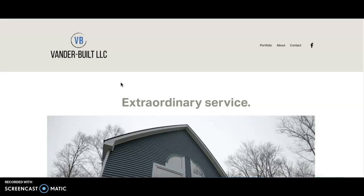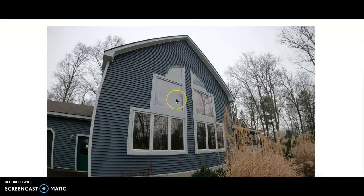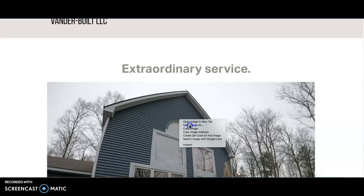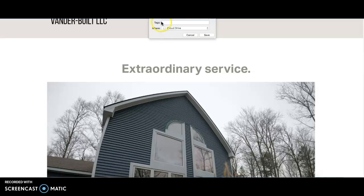The 3 major things I want to cover today are content, citations, and backlinks. Content is basically any writing that you see on the home page here, and even these pictures and what they're saved as is considered content. If we click on this picture and hit save image as, it's going to pull up a name. We would want that as an important keyword, which we're going to get into shortly. I just right clicked it and you could see this tag is saved as GoPro 146. So not really optimistic for ranking purposes.